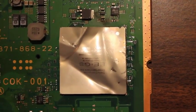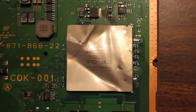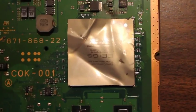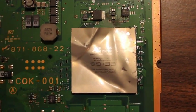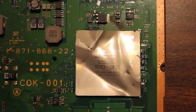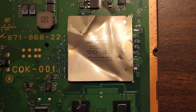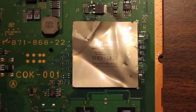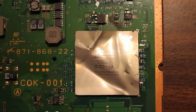And here you can see this other chip that had a heatsink on top. I'm not even sure what to call this one. It's some kind of graphics chip of some sort, obviously. But this one, the heatsink is actually very thin. I was debating whether or not to even take it off, but at that point I pretty much ruined this board already, so I figured I'd just pop it off just to see what's going on there.